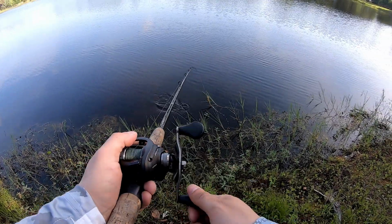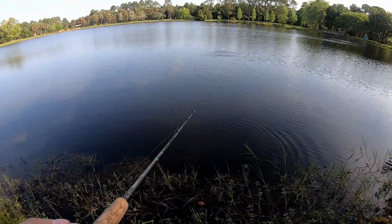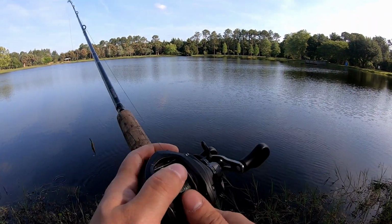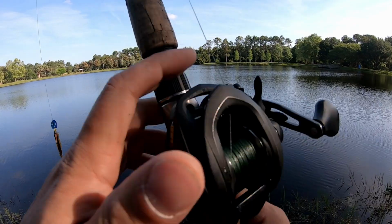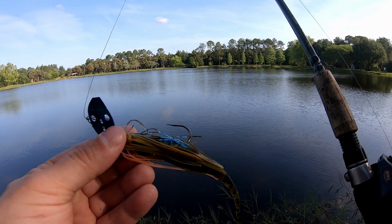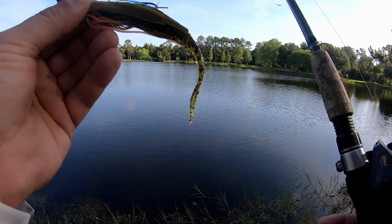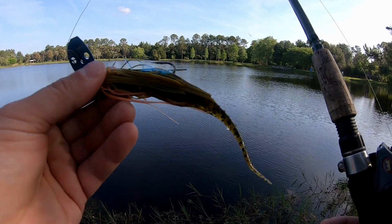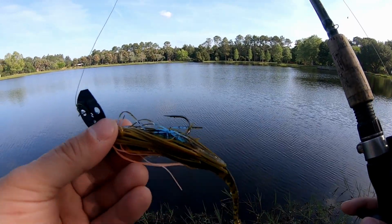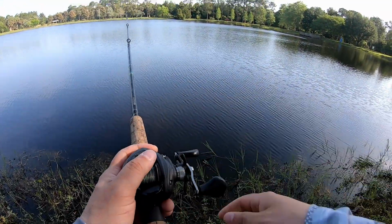Plus the action of that thing is outstanding. Look at the action of this thing. It thumps too, man. A lot of people think you need special trailers for these bladed jigs, but you don't, man. A fluke is plenty sufficient. I think a lot of the bait companies just found a niche in the market and tried to capitalize on it by making trailers specifically for this, but you don't need Razor Shads. I was a huge fan of Razor Shads for years, but you don't really need them, dude. Just Zoom flukes will work plenty fine.